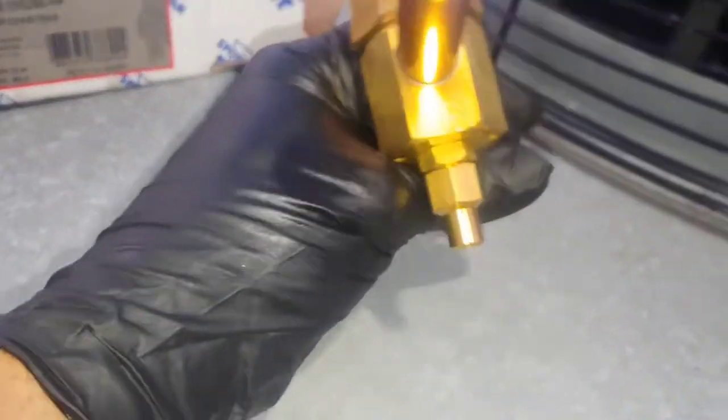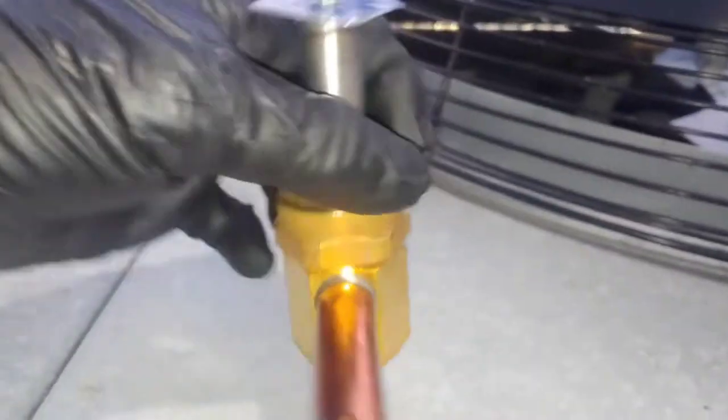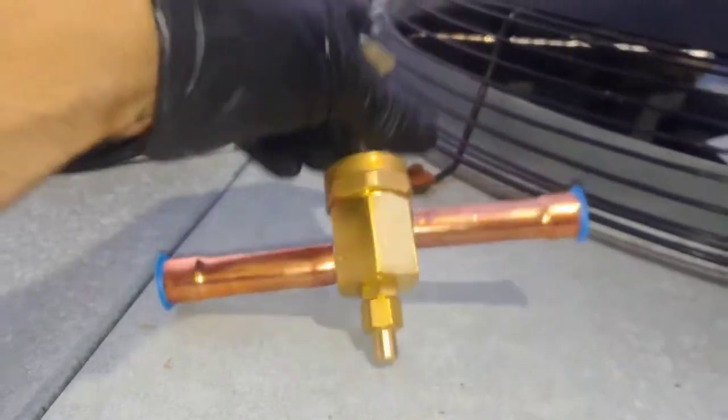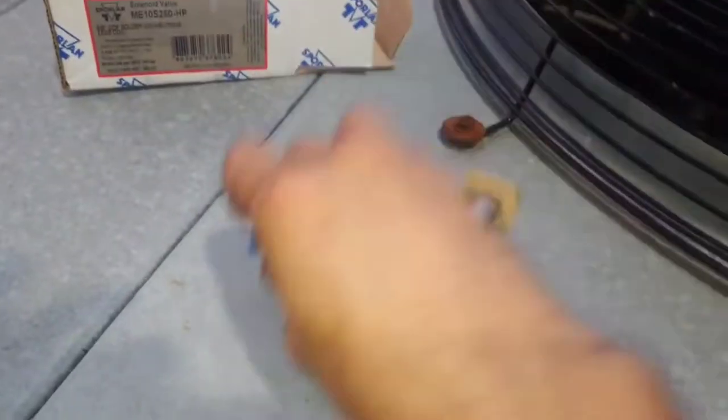Okay, now kill power and get the rest of it out down to zero, and pay special attention because one side of the solenoid valve will say "in." You see? You've got to have your refrigerant going in there and out the other one. You can't do it the other way around. It won't work.